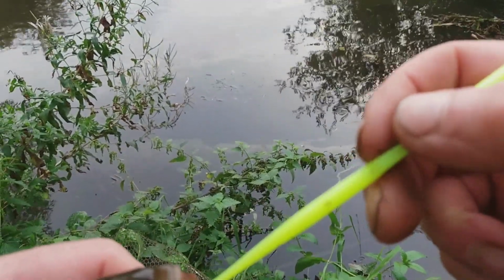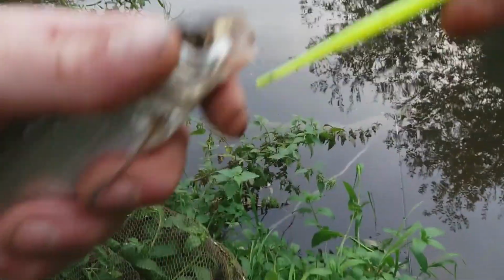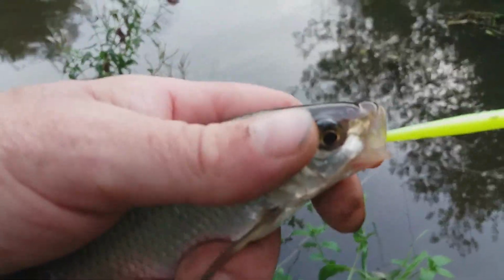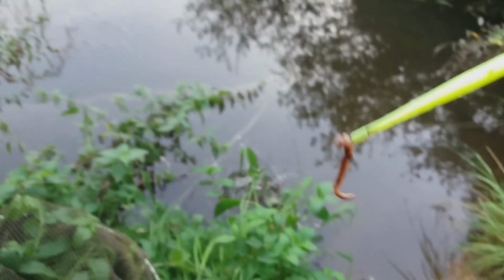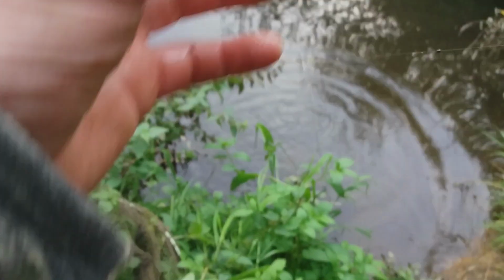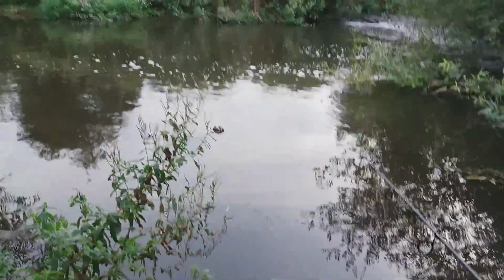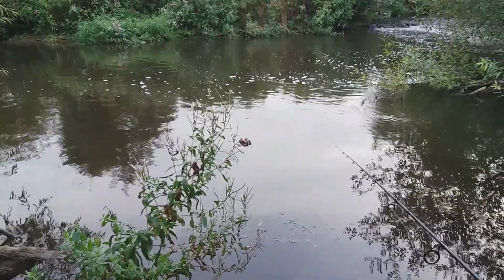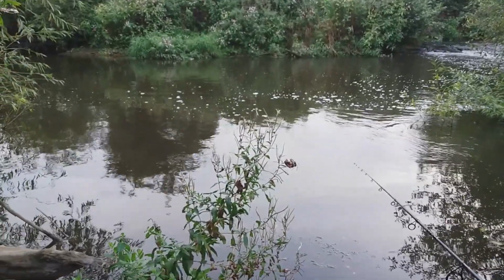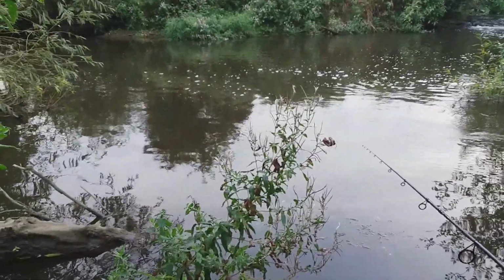Got me ducking because of mosquitoes. Come here, mate. There you go. Lovely dace. Here you go, mate. Just put that dace back in. The problem is one slip and a mint drink. I have a tendency to fall in rivers, losing my cameras and stuff. Last thing I want to be doing.